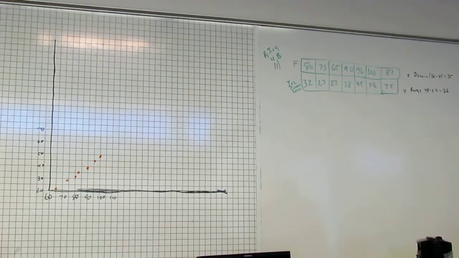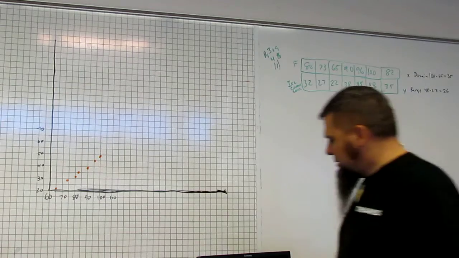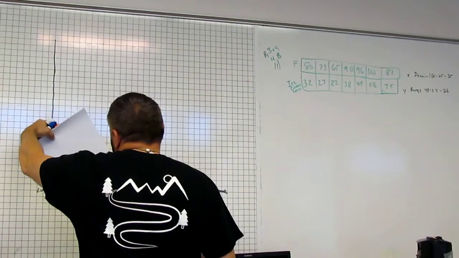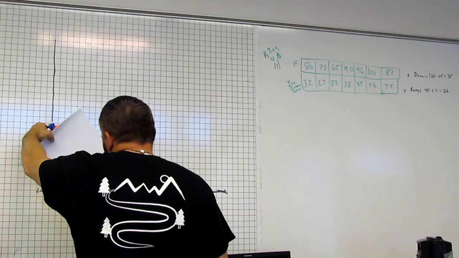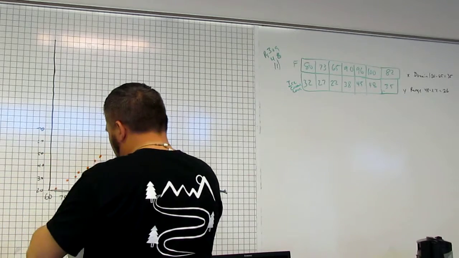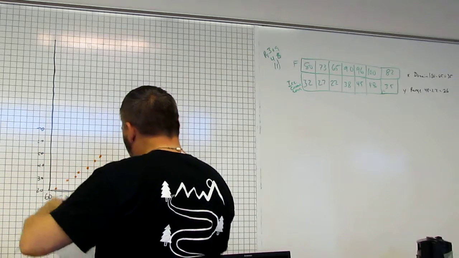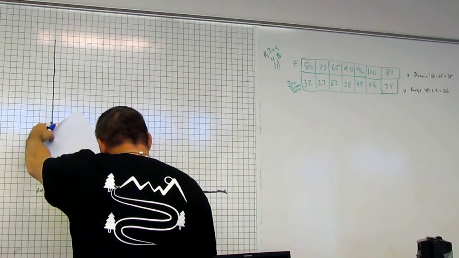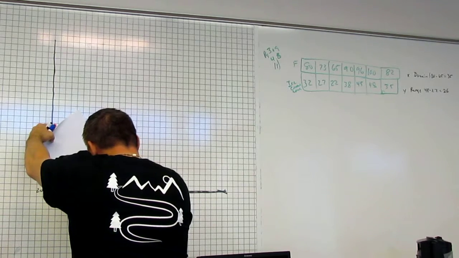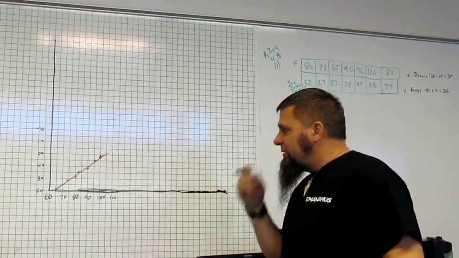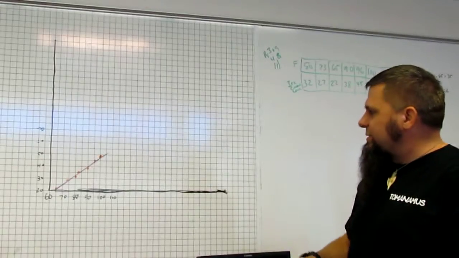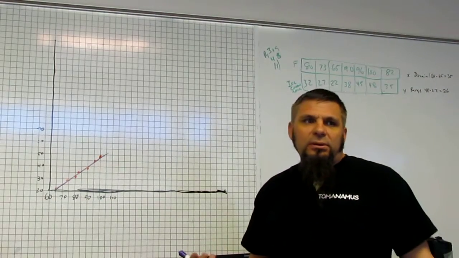create a line. So I just use something that I can create a line with, to where half of them are on top and half of them are on the bottom. Okay? That's a good line. Pretty good line. Some of them are on it, some a little over, some a little above. Good line.